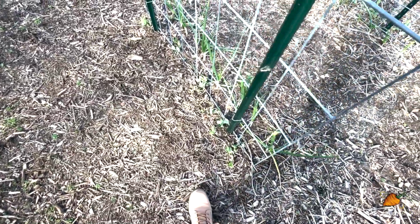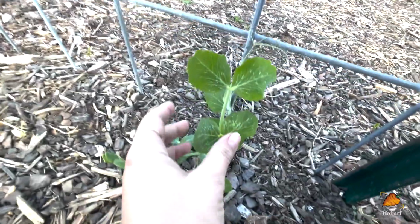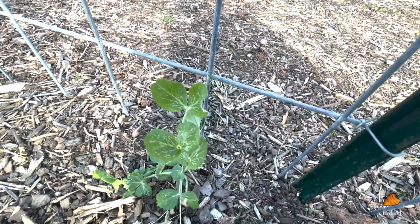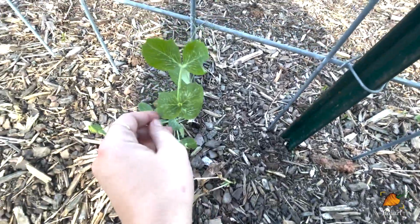Peas have not really taken off. I think the best looking pea plant is over here. I don't know, maybe this one's taking off a little bit. This one next to it, pretty dead looking.